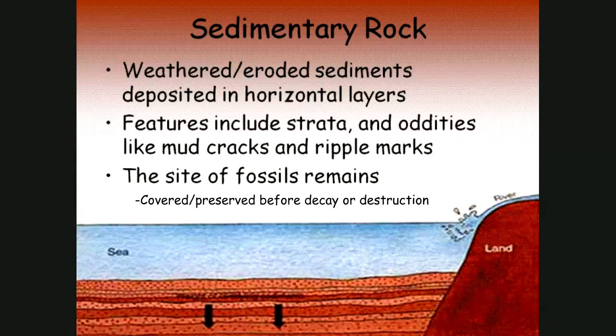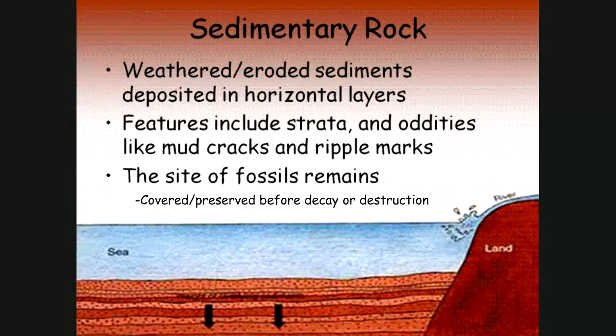Now we're going to talk a little bit about one of our old friends, sedimentary rock. Sedimentary rock is so named because it is formed from weathered and eroded sediments that have been deposited in horizontal layers. Oh, the principle of horizontality. If you're not familiar with the laws of sedimentary rock and aging and dating fossils, you might want to review that as well.